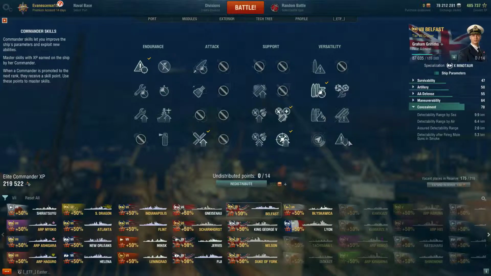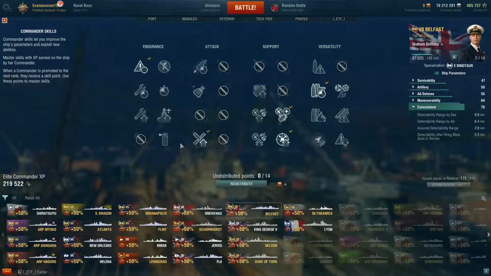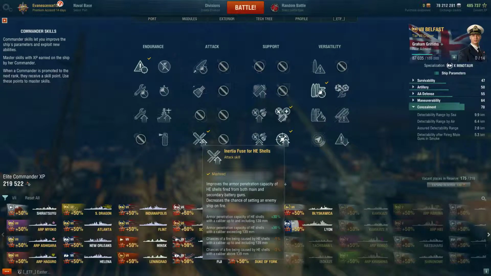So that's why I just think it's 4 points for 1 kilometre of detection, right? I really think that them 4 points can be used to make your Belfast better, which is why I went with IFHE. So that is my first 10 points.